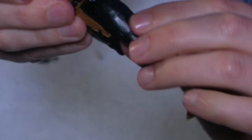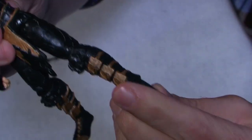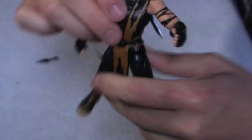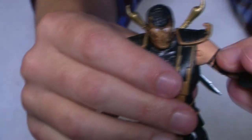Ball and socket with the hinge on the leg joint. He has an upper thigh rotation, which is nice. And the ball and socket with rotation on the knee, again, really nice. And the ball and socket with the hinge on the ankle. So you can really get this guy in just about any pose you want, which is really fantastic. And to couple that with the sculpting, it's really kind of fun.